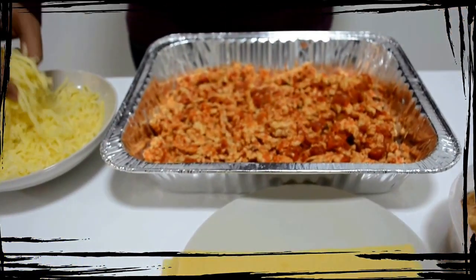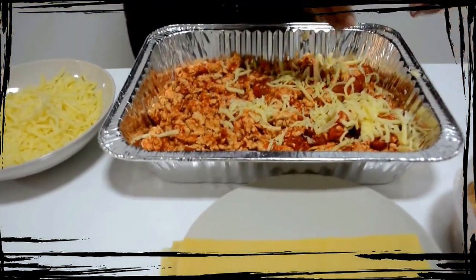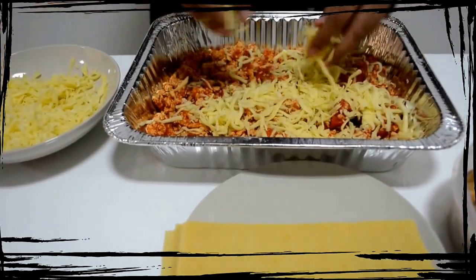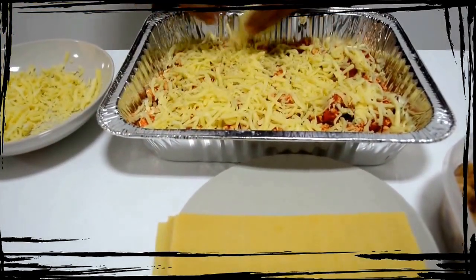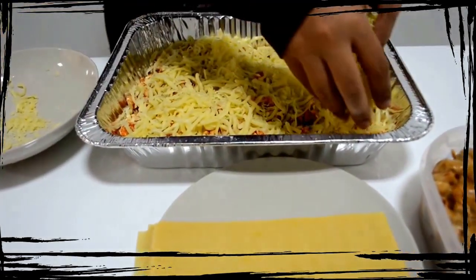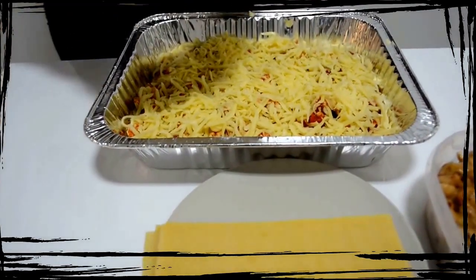Okay, so now we're gonna literally dip the whole thing in mozzarella cheese. This is the real goodness of lasagna. Just cover every single inch of it. So that's our 1 packet of mozzarella cheese for 1 layer. For the next layer, we're gonna use another packet.